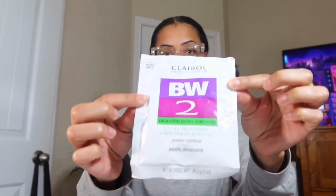But I'm gonna get the wig out so that I can show y'all. Alright, y'all, so it came in this pack. No, the bleach and the developer did not come with it. It would have been great if it did, but it didn't. But the bleaching developer I'm going to be using is the 30 volume and then the BW2 bleach. But I got a wig cap and a band to tie it down.